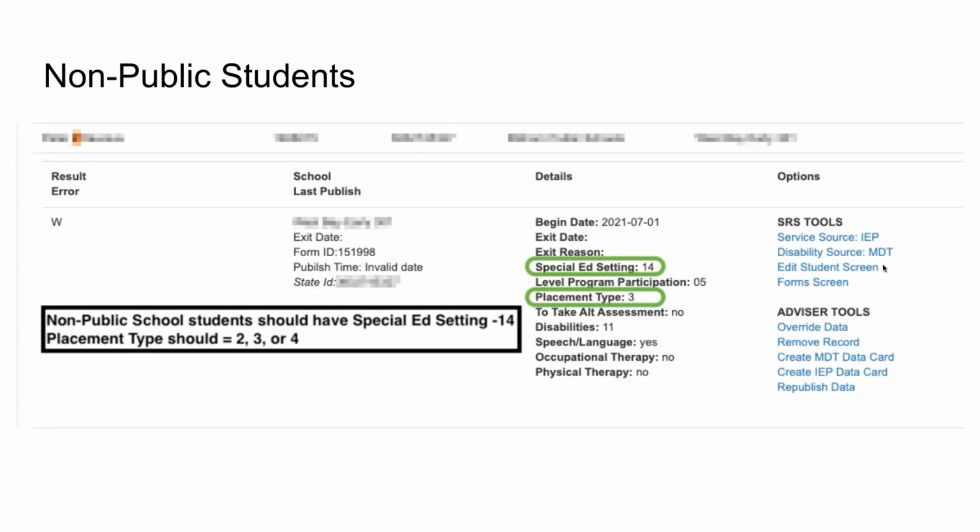And then that's where the special education setting is going to come from. And the only time you'll want to change that in the future is when that student setting changes from something like preschool to public school, or if they transfer from public school to a non-public school. Other than that, that's all I've got for you.